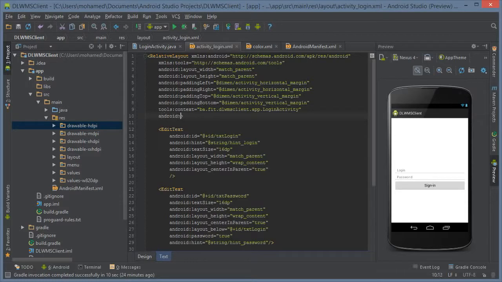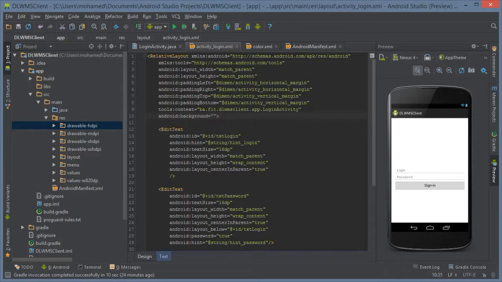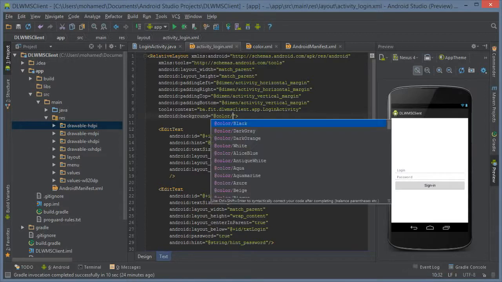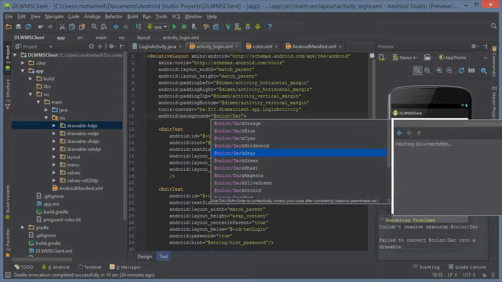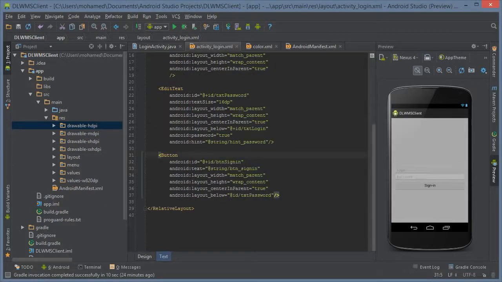So over here, I'm going to have the Android, and I'm going to call this background. So Android:background. And right here, you can choose actually one of the three resource files. You have color, drawable, and Android again, if you would like to pick up something else. Now I'm going to pick up from color, and here I'm going to pick up the dark gray. Right? Now when I save this, everything, including my buttons and edit text, they already got gray.